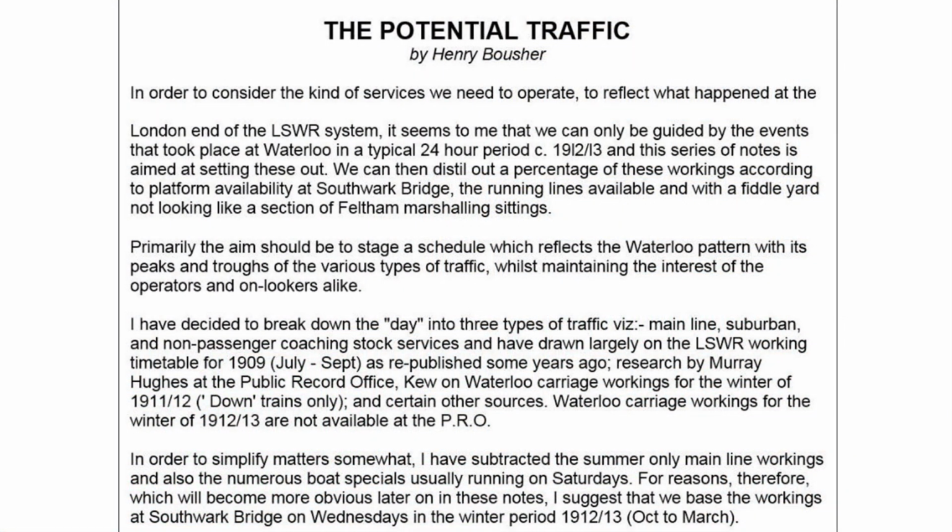Since then, we have concentrated on producing the rolling stock required and much more scenery. Very early in the project, Henry Boucher drew up a 24-page document which described the services to be run, the period, and what we were trying to achieve. This determined what stock would be required and the platform capacity of the terminus. Key things in this document were the date and the proportion of trains in the original timetable that would go through to the city terminus.